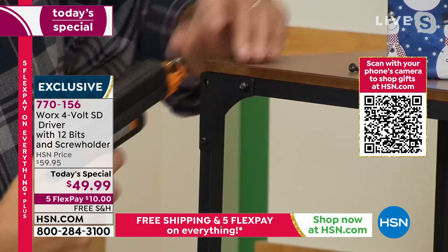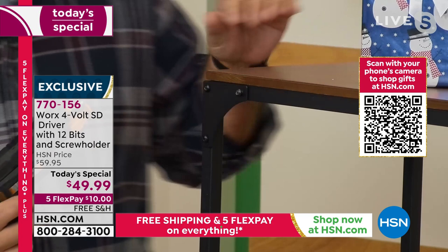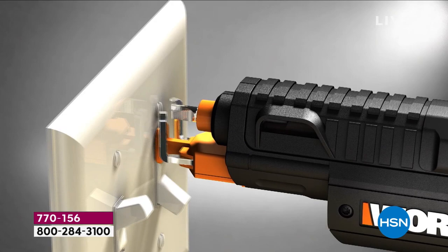Let me do another one. I'm going to take this, open it up, put that on the end, it holds the screw. I put it in there and just like that, boom, that goes in. Now if I want to take one of these out, same thing — press it in, it opens, we back out the screw, and as I pull it out, the jaws grab it again. I love that — isn't that super cool?